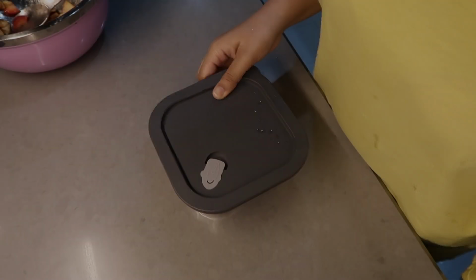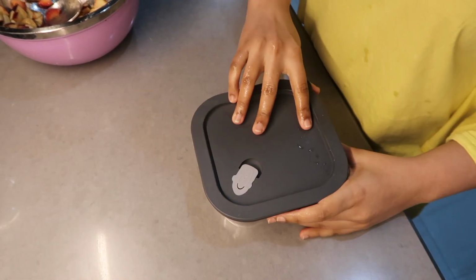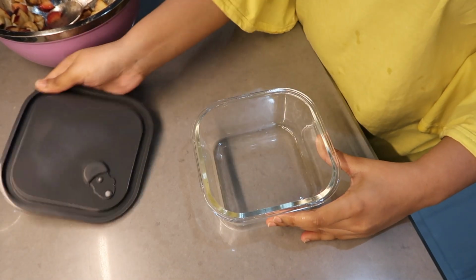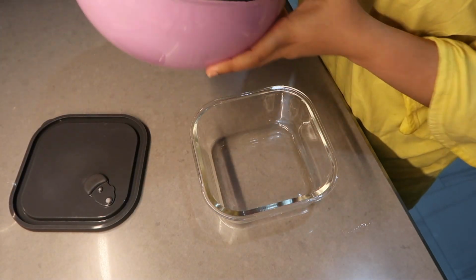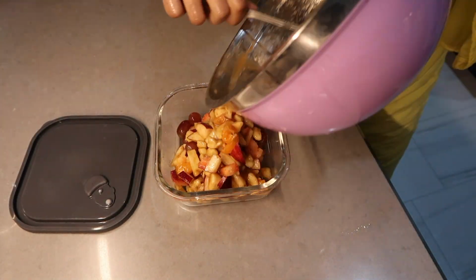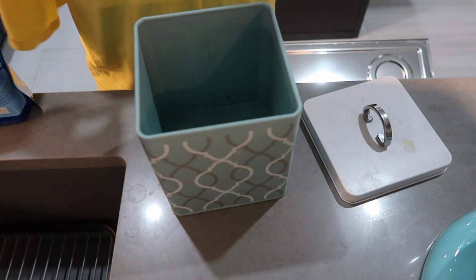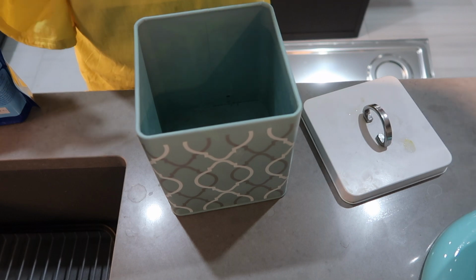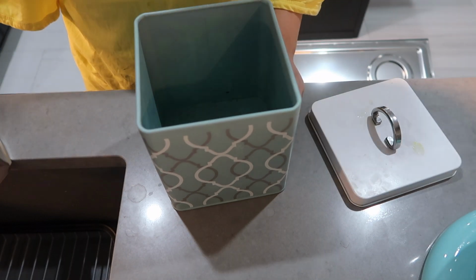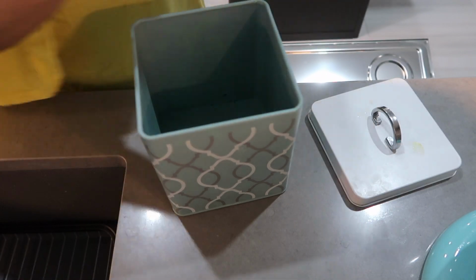Right. So now we're gonna start putting away our leftovers in the containers, and I'm gonna hand wash the bowls. Okay, so we usually put our dishes in the dishwasher. So we ran out of dishwasher tabs. So we usually get these ones here.